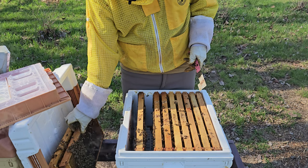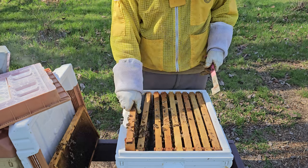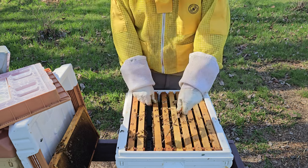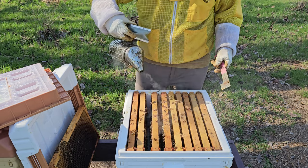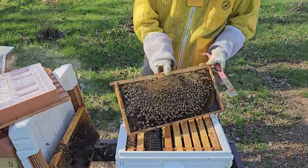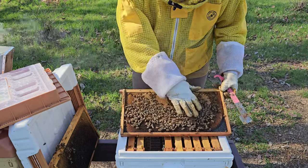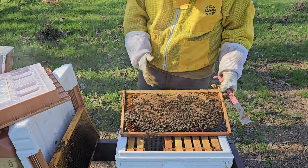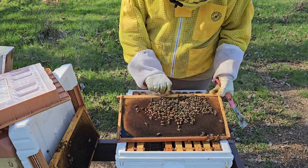I'll put one of those frames back — one is just fine. It's so exciting to be in the hives this spring for the first time and do a full inspection. Let me give them a little bit of smoke; they were calm but got a little excited after I moved that frame. Wow, take a look at that — that's a nearly perfect frame of brood. That queen is beautiful. I'll try to do some splits from this one because I love that kind of pattern. There's some more brood on this side too.